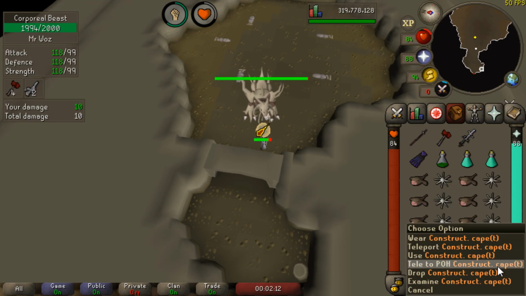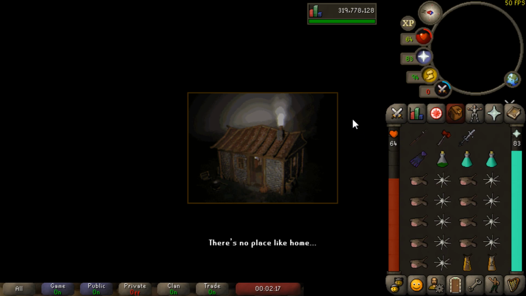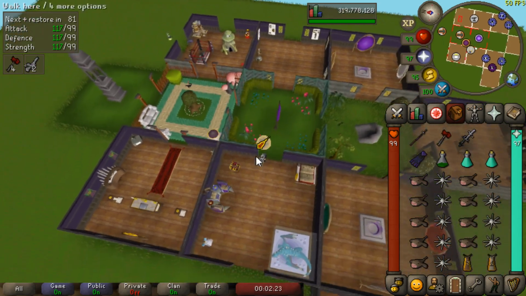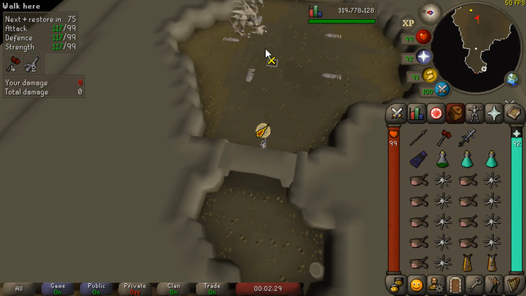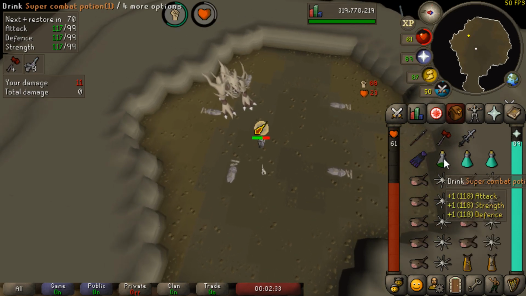So once you've done your Dragon Warhammer specs, the Arclight should be a lot easier to hit, because with the Dragon Warhammer you're lowering its defense by 30%, and obviously you've done that 4 times, so that's going to lower it even more. So hopefully after the Arclights are done and then the BGS, it should be good to go. So I'll see you guys very shortly.